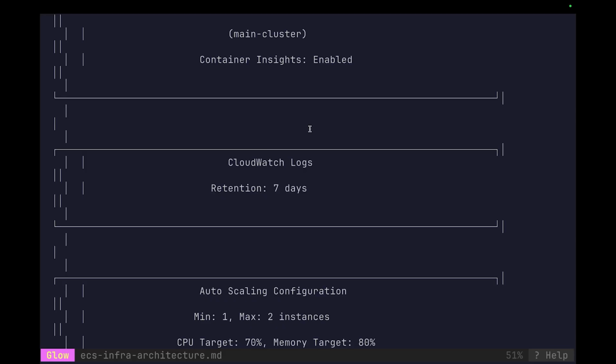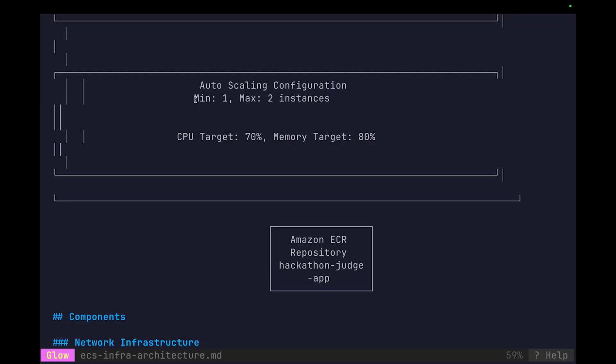So that's why we enabled insights and log retention and logs. And there's some autoscaling configured, so it's not very fancy, but if CPU consumption exceeds 70%, it's going to auto-scale up. And if memory consumption exceeds 80%, it's going to scale up. I intentionally limited the auto-scaling from 1 to 2 instances, because after load testing, we can try to stress test this app, see how far it can go before it breaks. As you saw, it's already very slow.